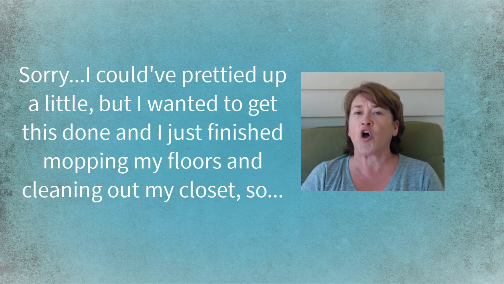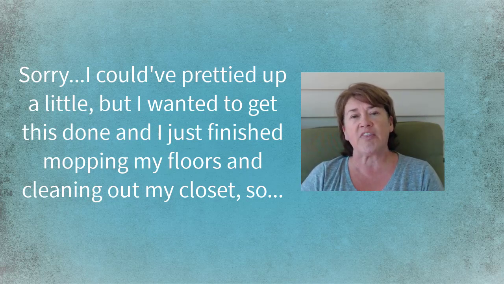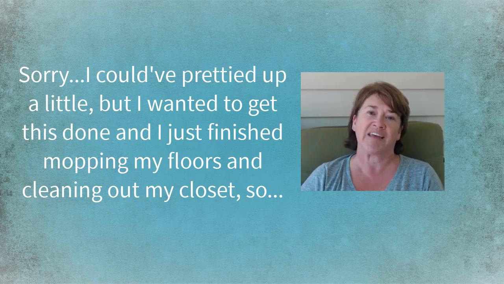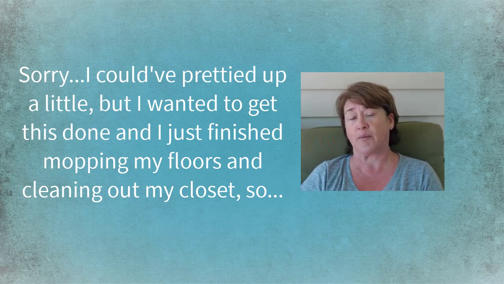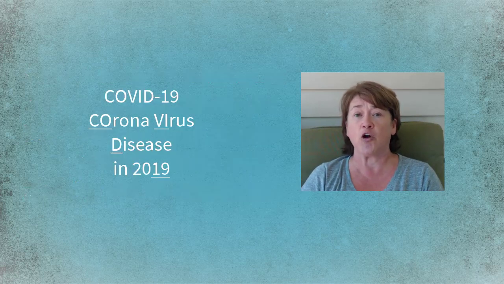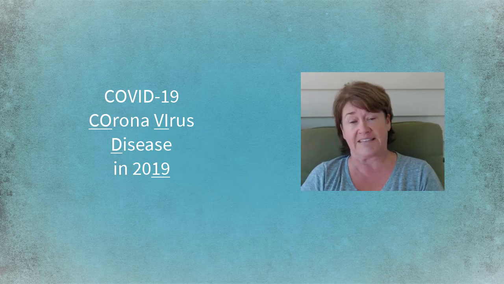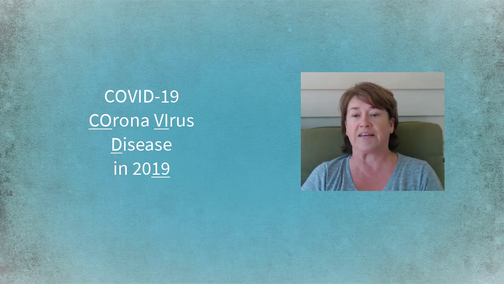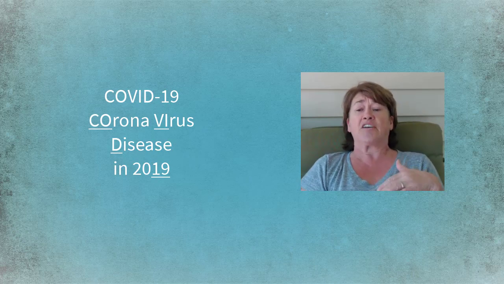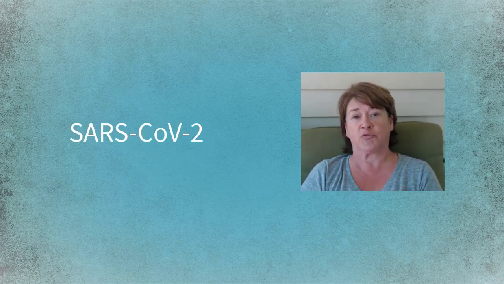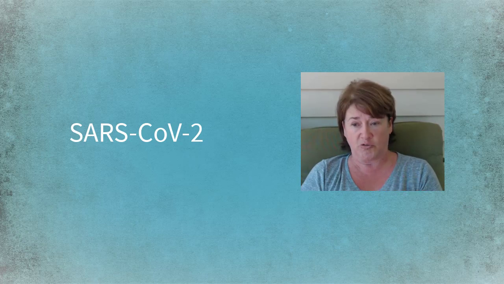First of all, people have asked me, where does COVID-19 come from? Well, the way that they name any kind of viruses, it's a very set standard. So in this case, for example, COVID-19, the CO is coronavirus, the V is for virus, and the D is for disease, and the 19 is the year that it was done, 2019. It's actually caused by the novel coronavirus SARS-CoV-2. What that is, is the severe acute respiratory syndrome coronavirus type 2. Type 1 was the original SARS outbreak back in 2003.